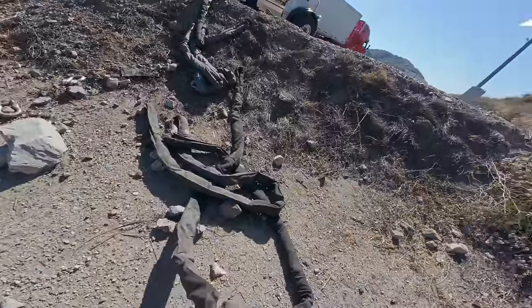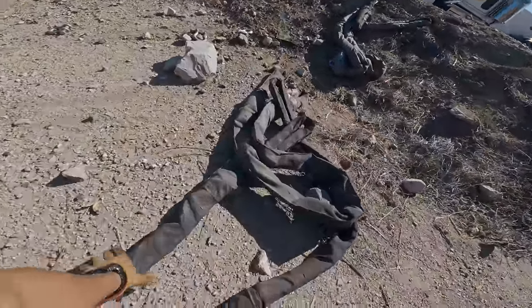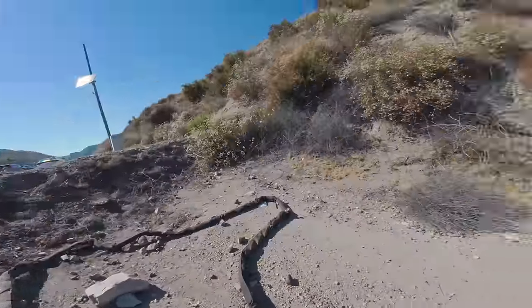Each of these are 10 feet, so I have six of them. I have an additional 60 feet. Now that I have this one, go ahead and drag it down.